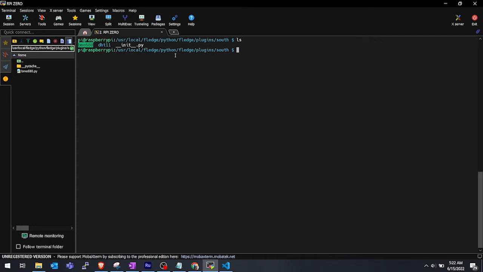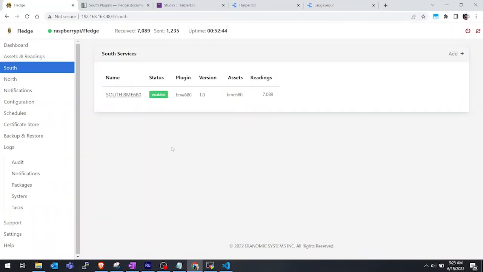And not to mention, I also needed to make sure to install the libraries I'm using for the GPS client and the sensor on this particular Raspberry Pi Zero. Yeah, but that's pretty much what it took to start bringing your own data into the Raspberry Pi and into Fledge.